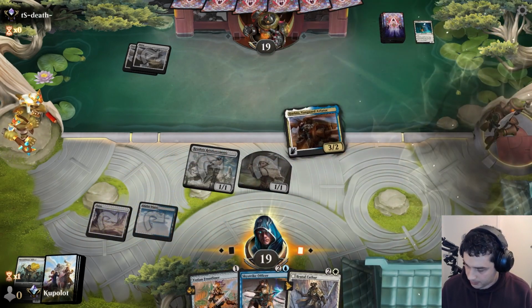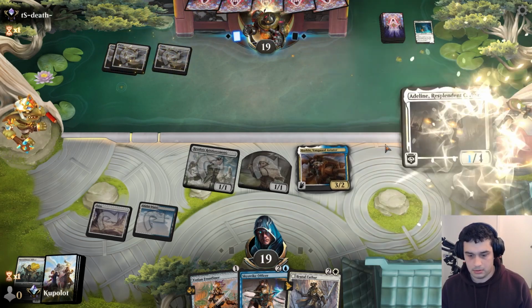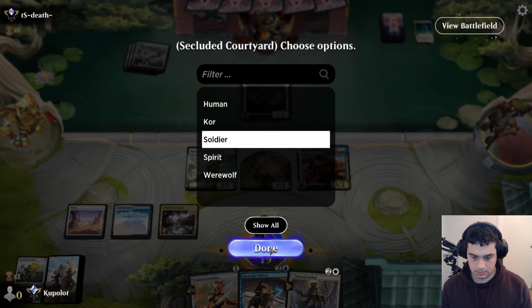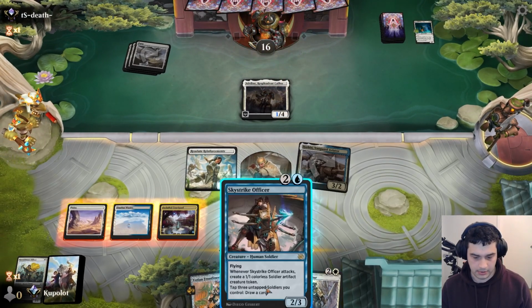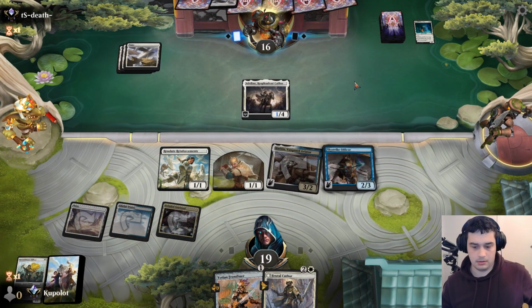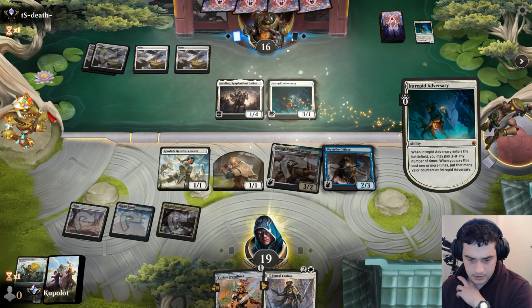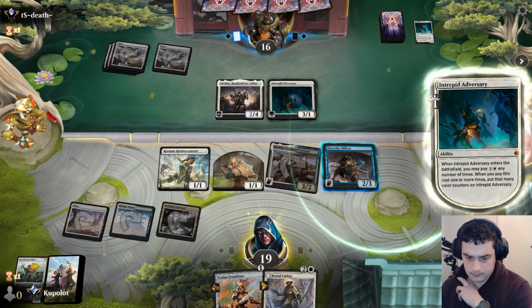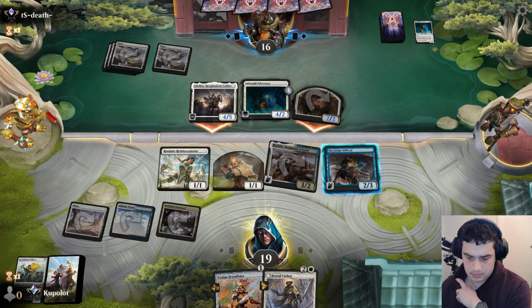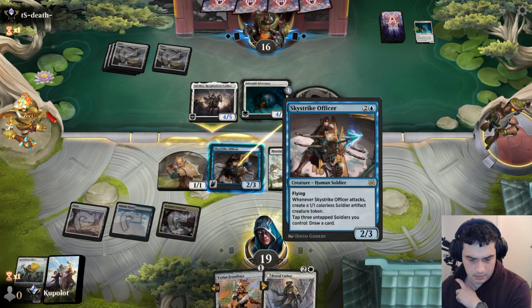I unplugged my mouse, but clearly something's not happening here. Adeline. Interesting. Play the Skystrike Officer out. End the turn. Not scared of Adeline. Not scared of that either. Sure. I am just going to chump. Yeah, that's right.